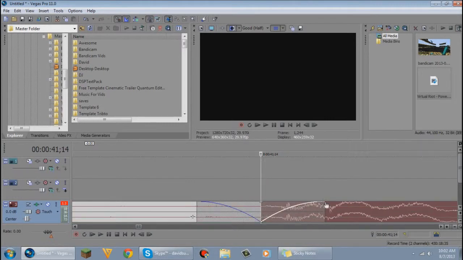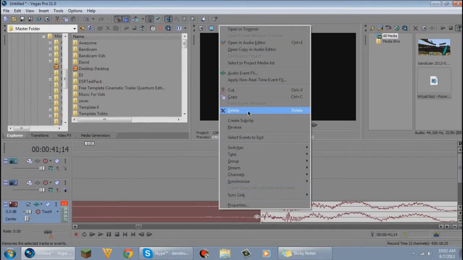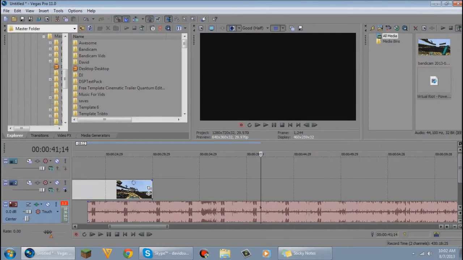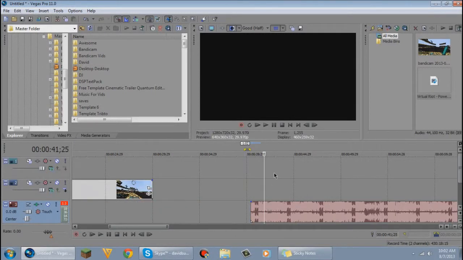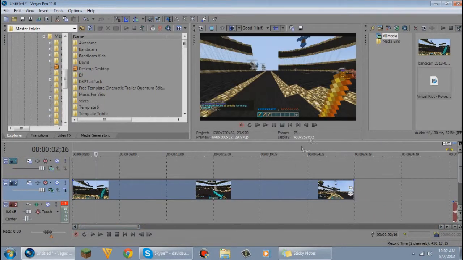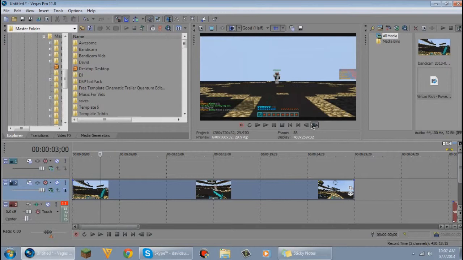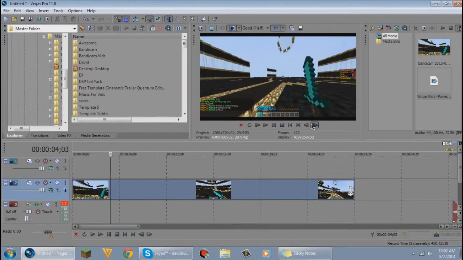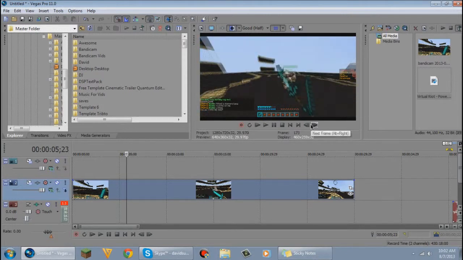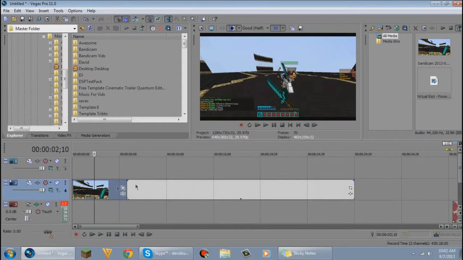So you want to press S to split it, and drag, put these things back, and then you want to delete the first clip, so you just have the bass drop. So you have this bass drop right here. Yay, you have that. Now you want to go and find where the game starts, where you start fighting. So yeah, this is also a 1v1 with, I think it's a mod, but yeah, he runs into him right there. This is where I'm going to split it.